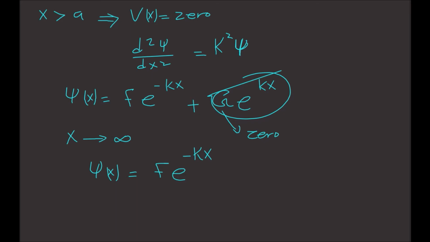So now we have all solutions for all three regions. So now we have to put them all together using boundary conditions. It's going to make the problem a lot easier if you notice that the function we're working with is an even function, right? So since it's an even function, we can write the solution for it.